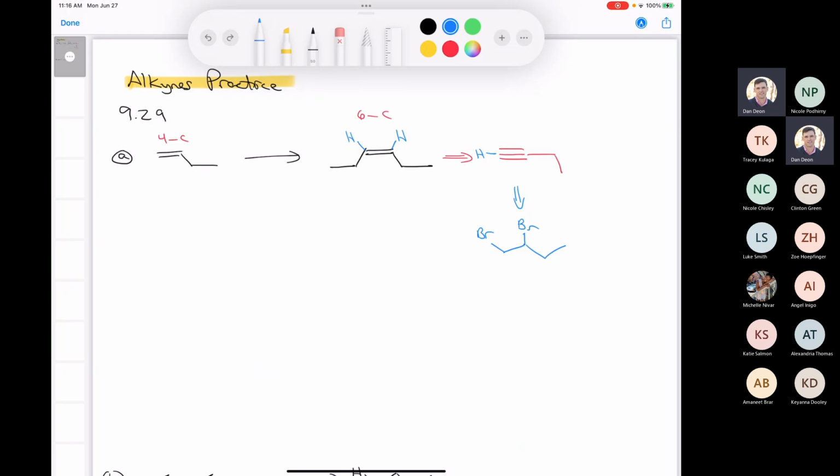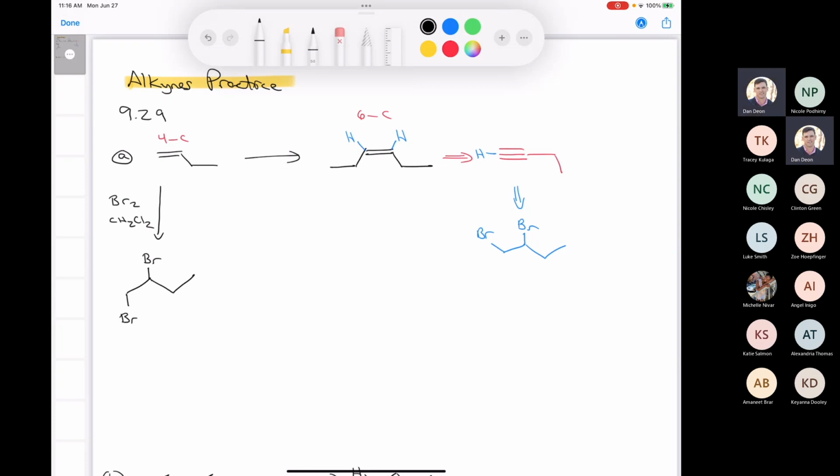So what's our first step going to be? First thing we're going to do is add bromine. And you can pick a solvent if you want. You could put chloroform, CHCl3. You can put dichloromethane, which our book likes as a solvent for bromination. And that's going to add one bromine to each one of these carbons. That's a chapter 8 reaction. So we end up with this. So we have a bromine here and a bromine here.